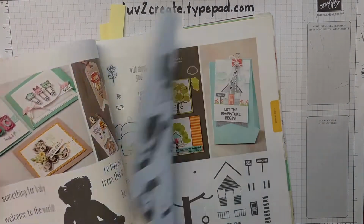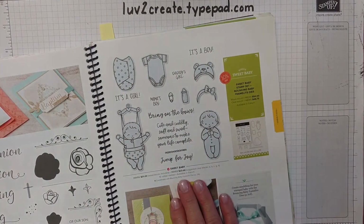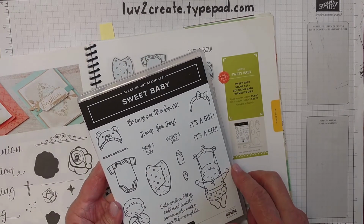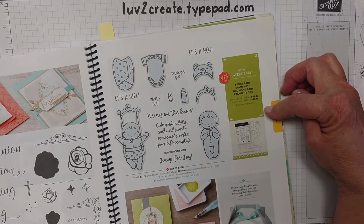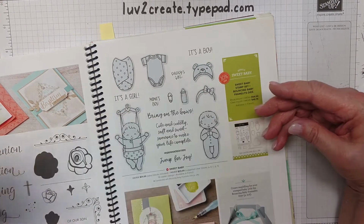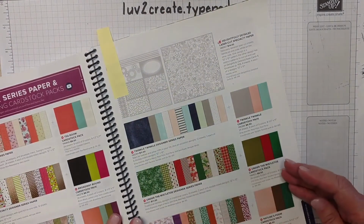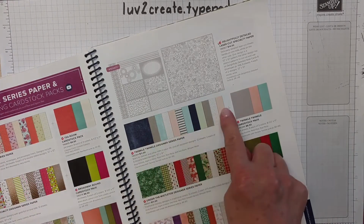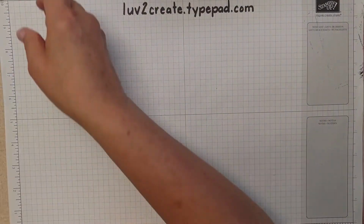We're going to be on page 89, looking at the Sweet Baby stamp set. That's this one. And also the Bouncing Baby Framelit dies, and that's these here. We're also going to be using the Twinkle Twinkle Designer Series paper. It's found back in the book on page 189. Here's a picture of it, but I have the real stuff, so let's look at that.